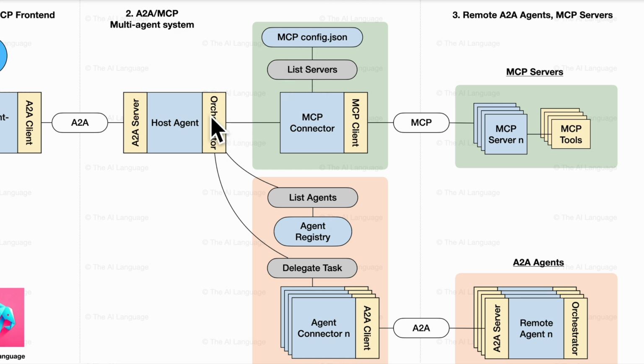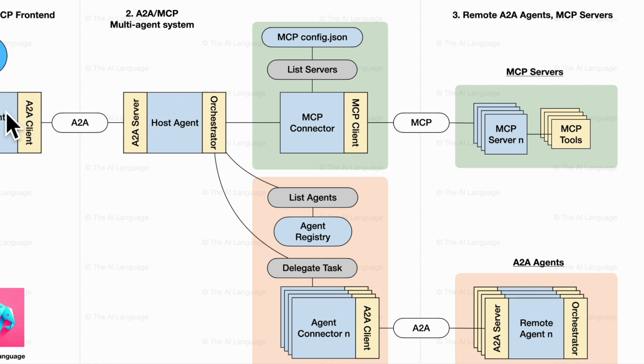The second role of the orchestrator agent is to delegate tasks. So the orchestrator, after reading all the MCP server URLs, uses an MCP client and connects through the model context protocol to these servers to get a list of all the tools. At the same time, it also gets a list of all the agent cards, their skill set and capabilities. So in a way, now it sees all the MCP tools as tools assigned to the LLM, which can be called by the LLM individually. And it sees two tools, which are list agents and delegate task, which are the two tools it can call to list all the available agents and delegate tasks to a particular agent.